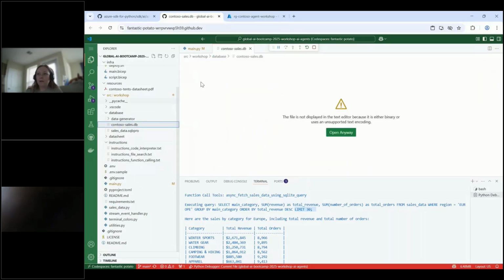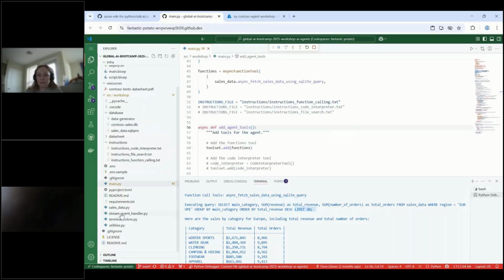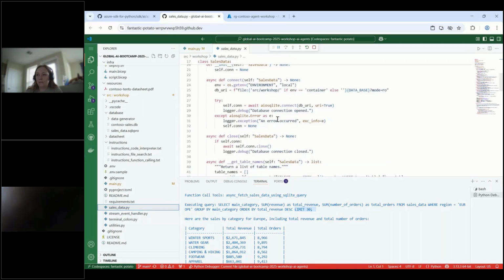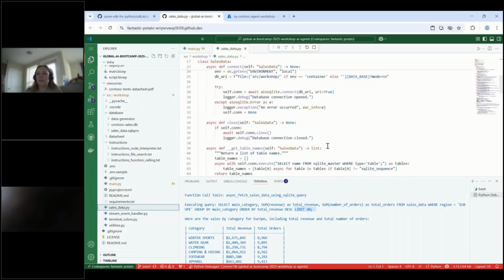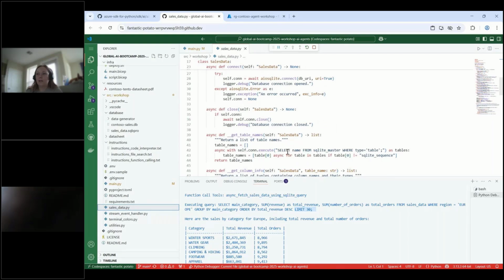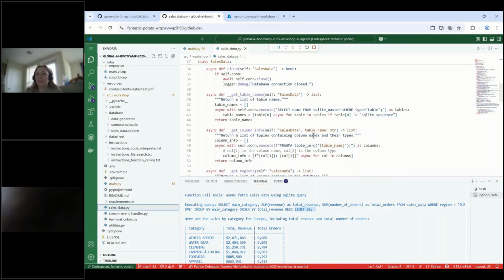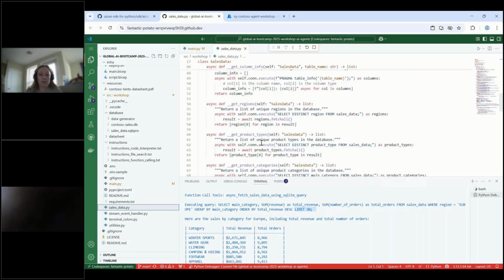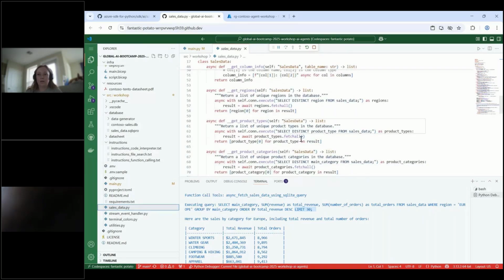I'm not going to open it now, but basically you're connecting to the database and then connecting to specific tables, and then getting the regions and all that. So it's all in that file. If you want to check every file and how it works and what exactly is in there, it is all available for you.